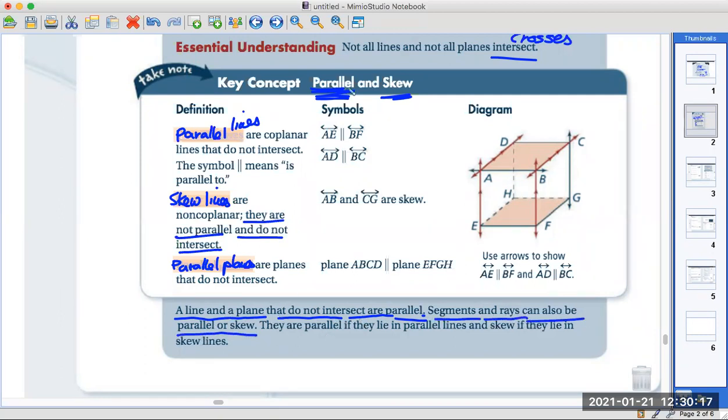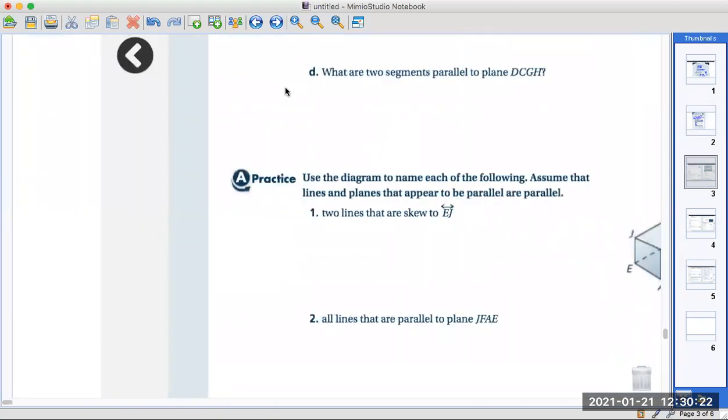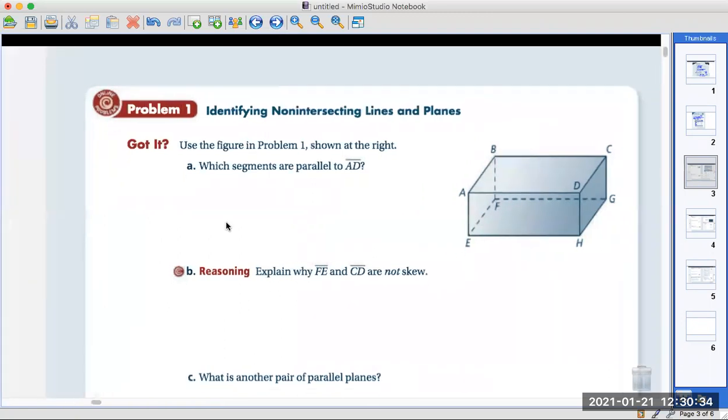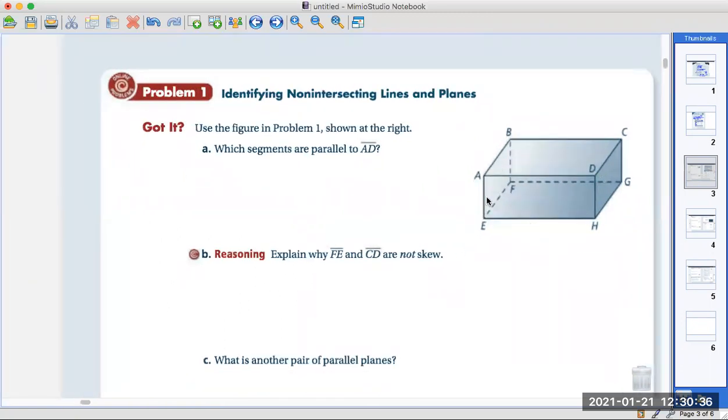And then I'm moving on to the next page. Make sure you understand the key concepts, and then we're going to work out to answer some questions. I'm hoping this is easy for you. This lesson should not be hard. If it is, then it's hard for you to see that this is a 3-dimensional figure. It has length, height, and width. It goes this way. So 3 dimensions.